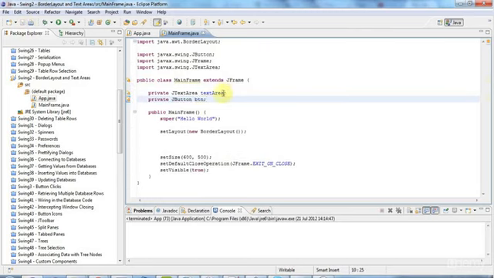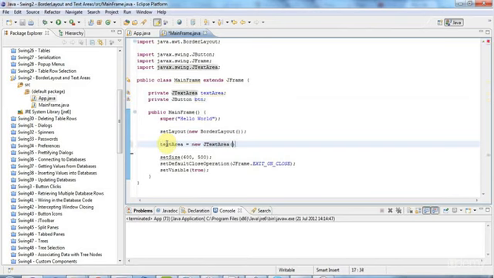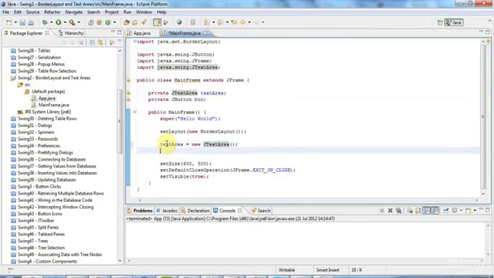And you can either create your new components directly here, in which case they'll be created of course when a class is loaded, or you can create them in your constructor, in which case they'll be created when the object is created. I don't see that it really makes a huge amount of difference, but I'm going to say textArea equals new JTextArea, like that, and I'm going to say btn equals new JButton, and let's just put some text on that button that says Click me.